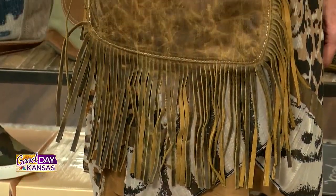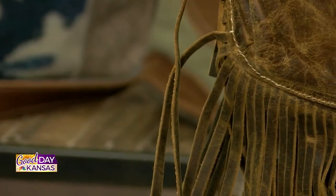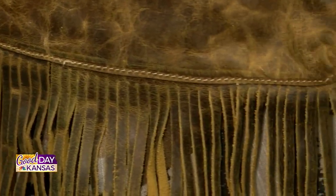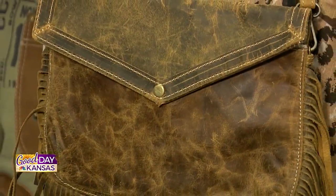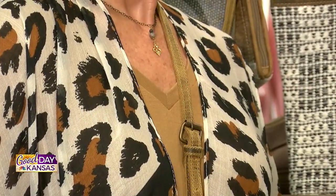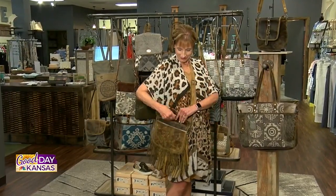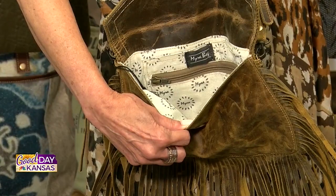Let's bring in Miss Mary. Starting off with a cute one — look at that fringe! Cute and sassy, just like our Mary. Myra is known for canvas, leather, and hides — those are the three things they're known for with their bags. So this is an all-leather bag, sassy and fringy. We love this one. The great color, and I love the leather — how it has that worn look. This can be crossbody or over the shoulder, whatever you feel more comfortable with. Most all of the Myra bags will have some form of one or two pockets inside. It's just great quality purses.